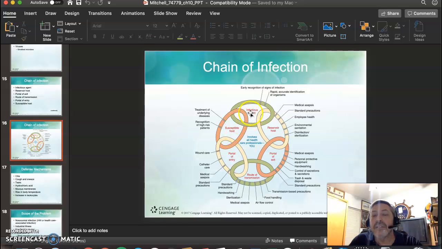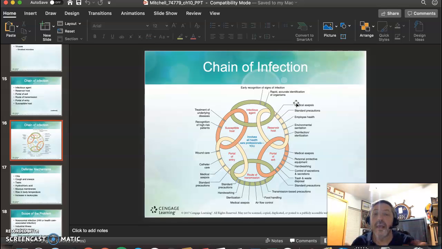Then out to the side of each link or element, you'll see several ways listed to break the chain of infection. So for instance, right here you have your infectious agent, your early recognition of signs of infection, rapid accurate identification of organisms. Then for the reservoir host, you'll see another set of ways of breaking the reservoir host.